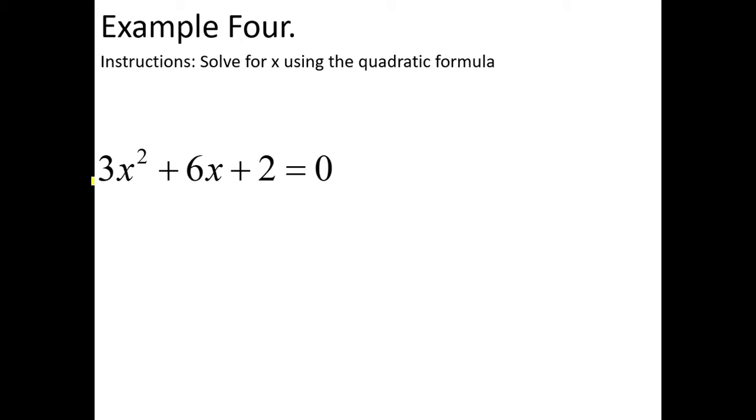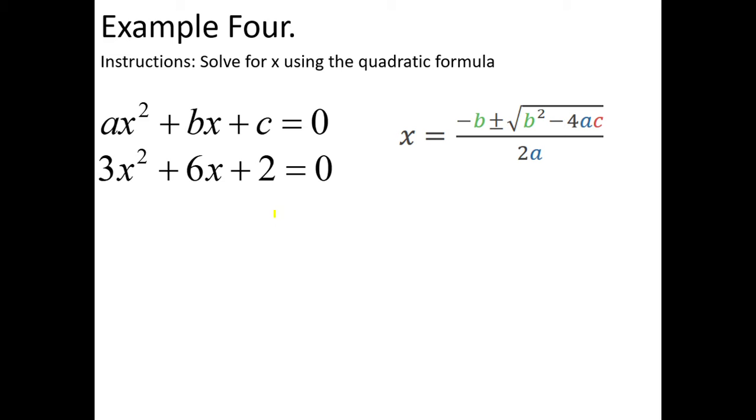Okay, well, first thing we need to do is figure out what is a, what is b, and what is c. The variable in front of the x squared is your a. The variable in front of your x is your b. And the constant out here on the end, that's your c. So using the quadratic formula, which is this formula right here, plug and play, we're going to put these numbers a, b, and c in here, where a is, where b is, and where c is.